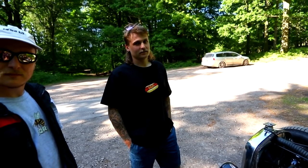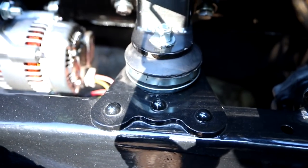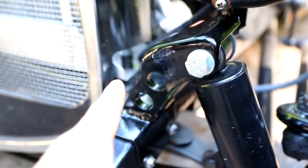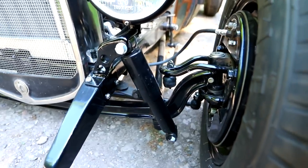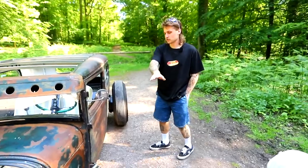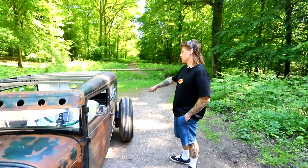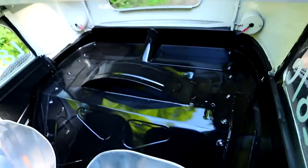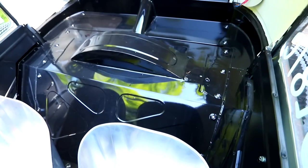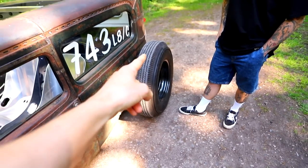The suspension stuff — you've done all the mounts and brackets. That was all custom made. It looks factory. The engine mounts you made, the suspension mounts, all these brackets. The front shock mounts integrate with the headlights too — so it's not just a shock mount, it's also the headlight mount. The biggest thing to the chassis: originally it was just two rails going all the way back, but where I wanted it so low at the back, the chassis is cut and raised up — something like 15 inches — so you can get the wheels to sit higher.